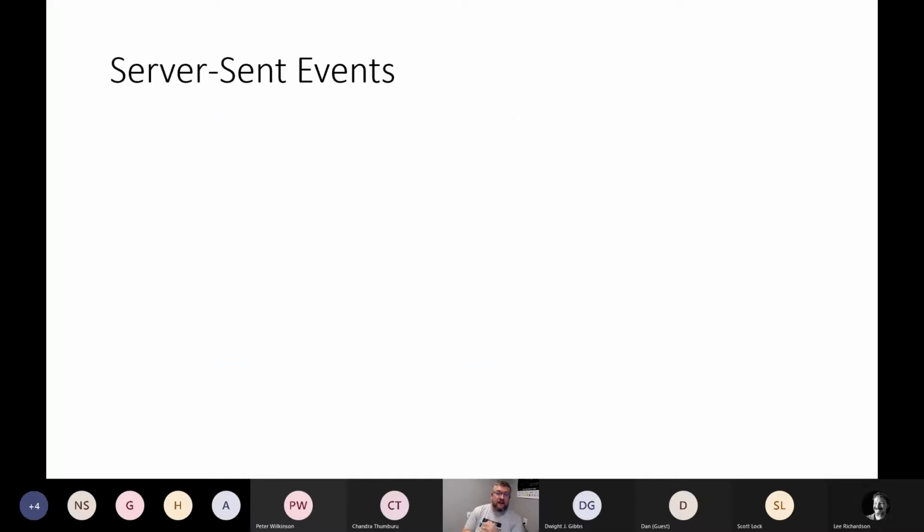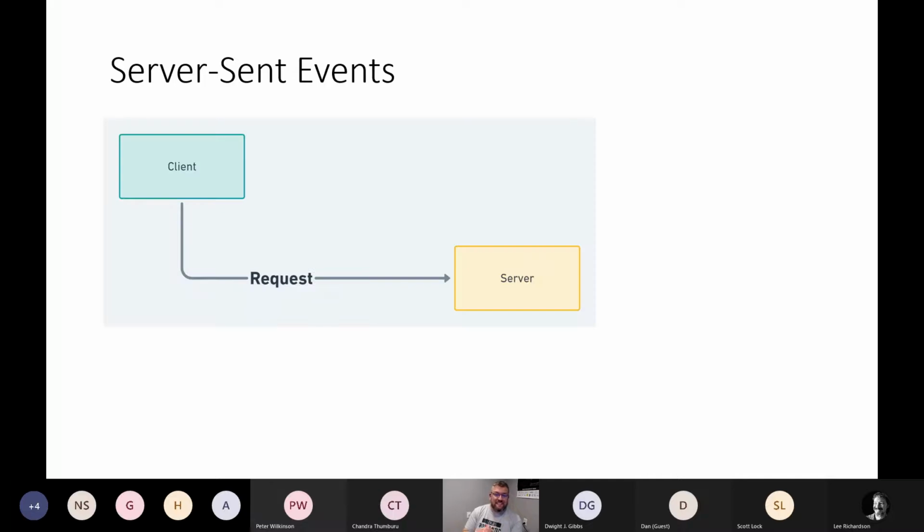In a case where you're behind a proxy or a VPN, it might not allow WebSocket traffic. So if that happens, what's a good way for us to fall back that still satisfies all of our needs as the developer? Well, a really good fallback is server-sent events, and this has been around since the Netscape days, if I'm dating anyone out there in the audience. It works kind of like this.